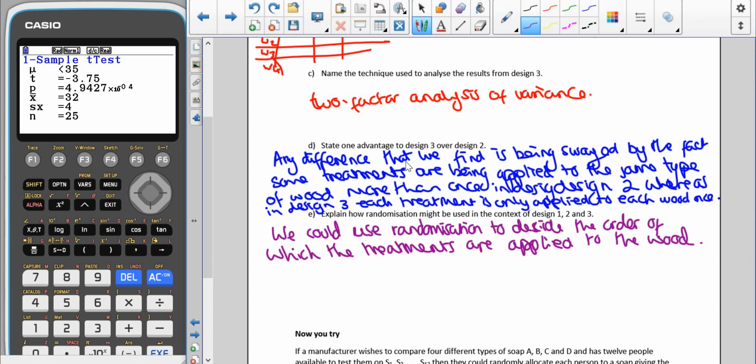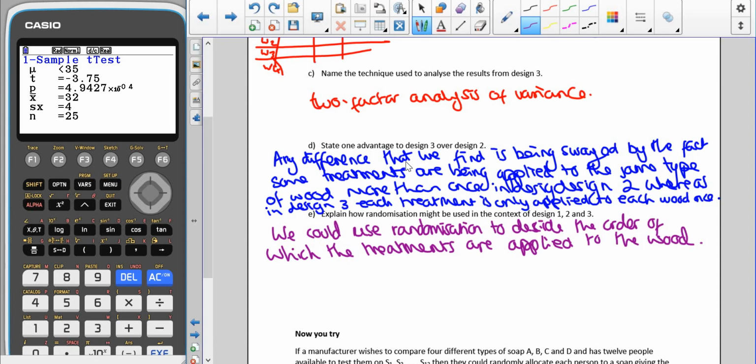Now, in reality, if you think about what's happening here, even if this person was just stood in a room on their own and they were applying these treatments to these pieces of wood, because they are in the room, depending on the time of the year as well and the weather, the temperature in that room could be rising because the person is in there, even just by a small amount, which could affect the drying time.